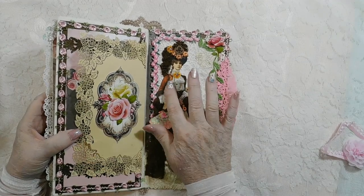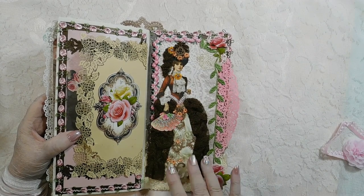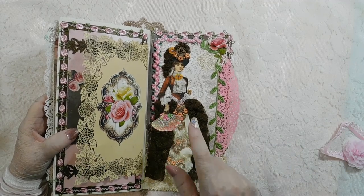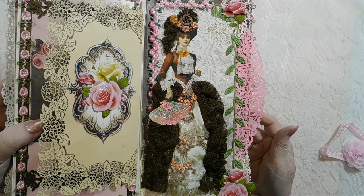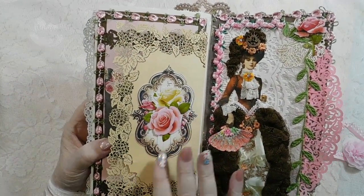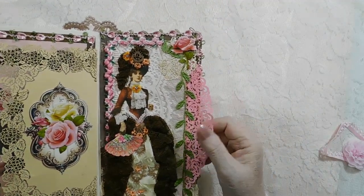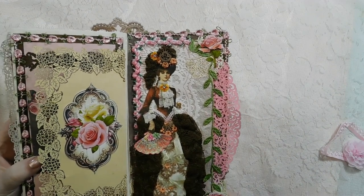I have these dolls in my shop, and they don't have clothes for the bottom. You have to put that on yourself, and they are listed as paper dolls, Victorian paper dolls. And she had bought some from me, and this is one of them. And then she made this beautiful dress to add to it, to the lady. And then all of this with the roses and the laser cut paper and more roses here and leaves and laser cut paper. Oh my goodness. Just so beautiful. So many things.